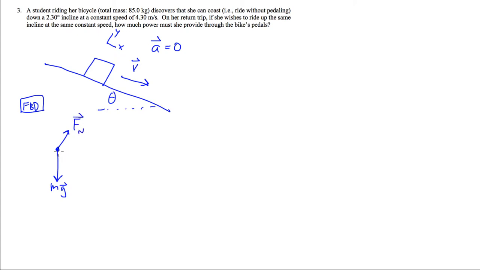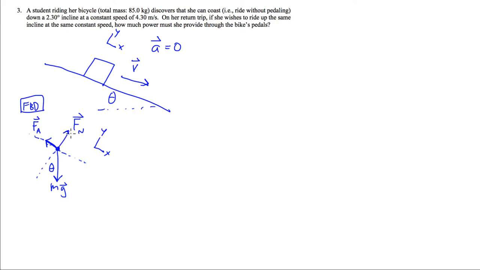We have weight and the normal force. There's no tension because there's no string attached to her. Since acceleration is zero, there has to be something acting uphill, which we can surmise is probably some air resistance force — I'm calling that F_a. So the free body diagram shows everything going on. The normal force acts in the positive y direction, gravity acts at an angle theta off the negative y axis, the air resistance force acts uphill, and velocity acts in the positive x direction.